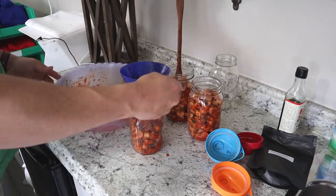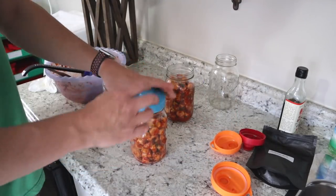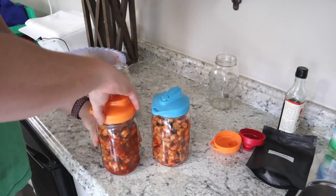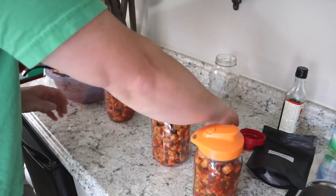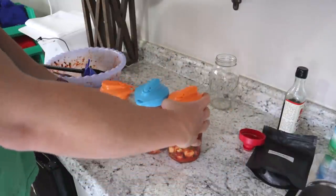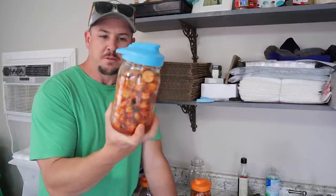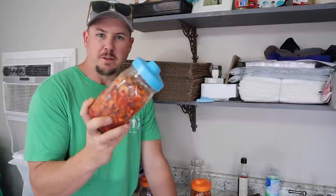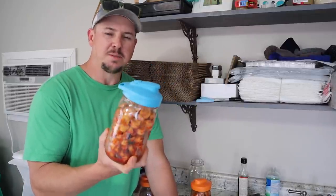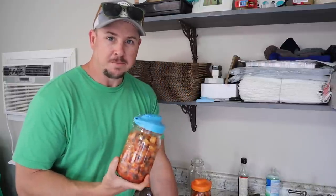All right, I'm just going to use these little mason top lid things here — we don't have to use any of our normal jar lids. These are pretty good for storing things in the fridge that you need to get to pretty easily. So if you grow a lot of tillage radish or daikon radish as a cover crop, you might want to give this radish kimchi a try. It's pretty easy to make and it's a great way to have that cover crop be somewhat dual purpose. You don't want to pull up all those radishes because you want to get the nutrient-scavenging benefits from them, but pull up a few and give this a try.